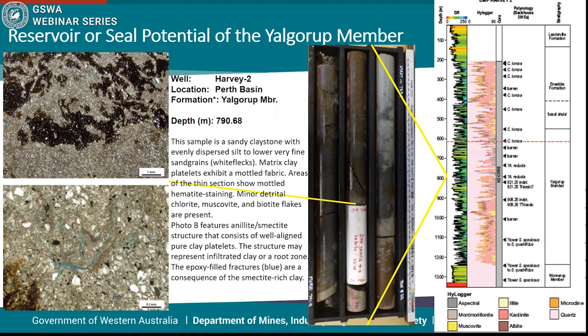potential. The Yalgarup Member depositional environment is interpreted as floodplain paleosols. In Harvey 2, 3, 3A and 4, the paleosols are identified by the presence of distinct features including peds, concretions, root traces, shrink and swell structures including slickensides, and clastic sand dikes and mottled textures. Colour is widely variable, with uniform colour in parts, but more commonly mottled combinations of red, green, purple, ochre, brown, white, and occasionally grey.